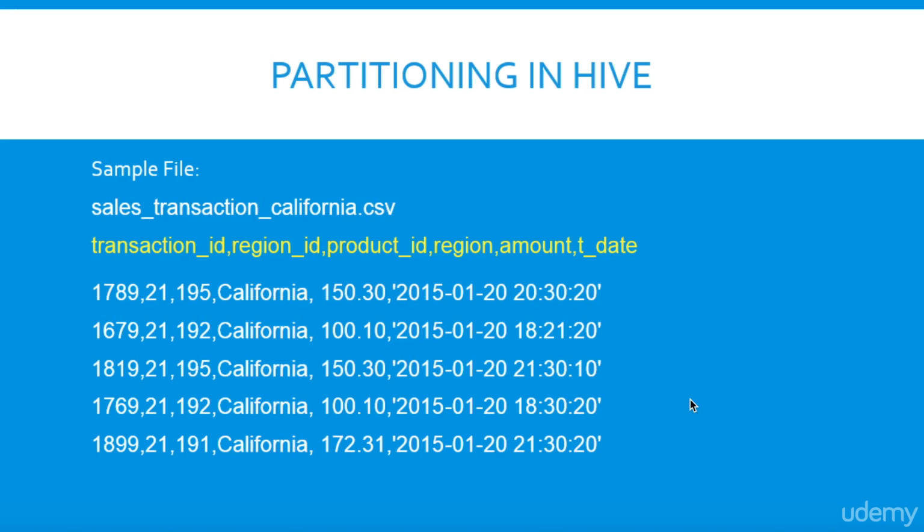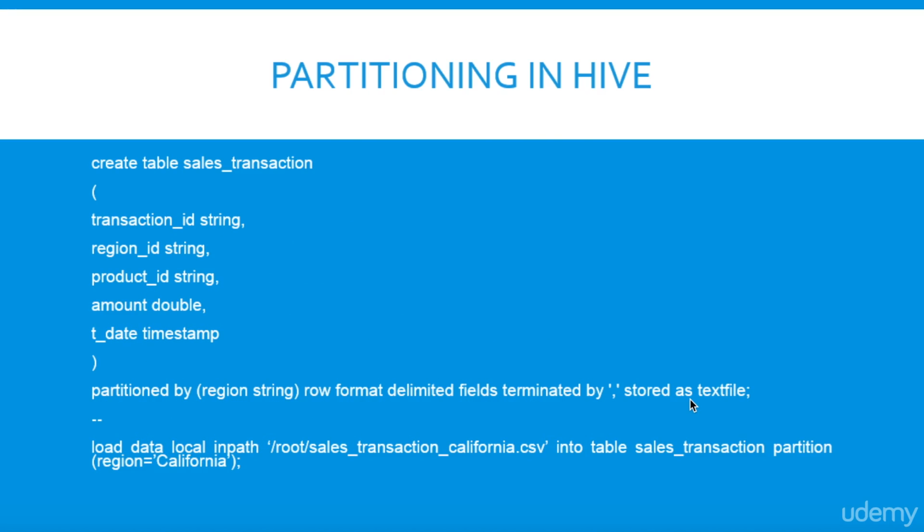Let's understand Hive partitioning by an example. This is a sales data. Look at the sample data here. Now we'll create a table in Hive with partition based on region column. Look at the table definition here. To define a partition in our table, we have to use partition by clause and the column definition on which partition has to be done. While loading data into the table, we need to specify the partitioned column value, as you can see in the example here.